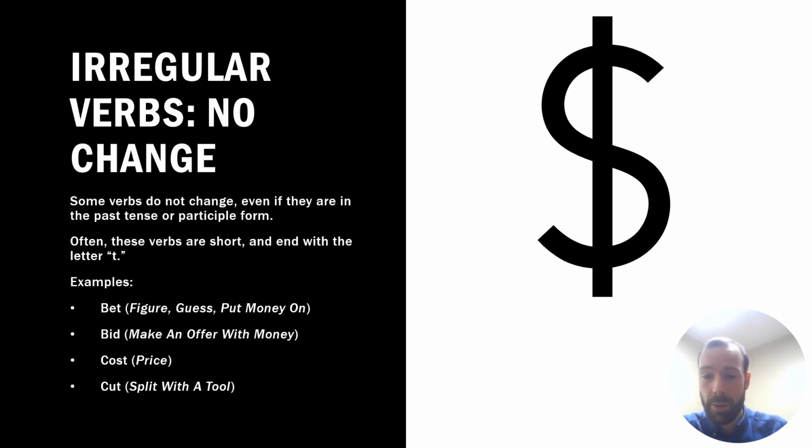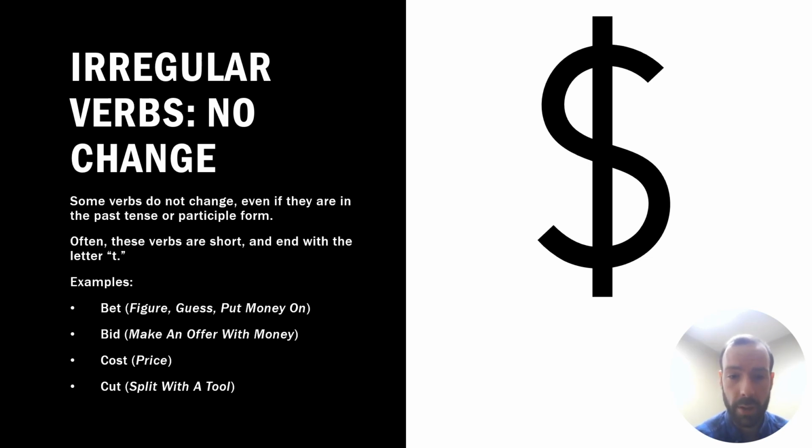Some verbs don't change at all. They stay in their basic form that you start with, their neutral present tense form, whether you're talking in the past tense, whether you're using a participle form, they just always stay the same. Because these verbs don't follow the patterns or rules, there's no real easy way to learn them except on a case-by-case basis, with practice, with trial and error. So I'm going to outline some of the most common verbs that are irregular because they do not change at all. Just an odd pattern to these words.